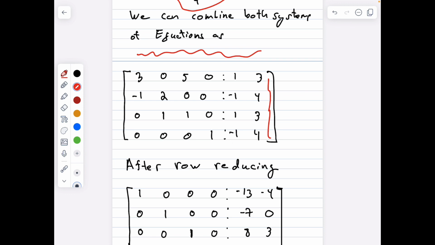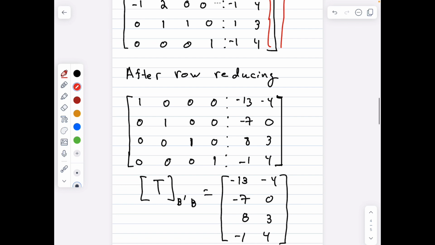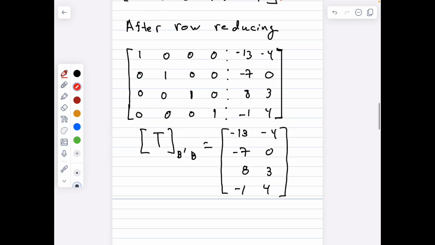At this point, this is something you've already learned in your class, solving a system of equations with row reduction. After you row reduce, you get the identity matrix, and that always will happen, by the way. You should always get the identity matrix on one side. If you don't, that means you did something wrong, so go back and check. And you'll have a solution for your matrix, which is everything on the other side of the identity matrix.